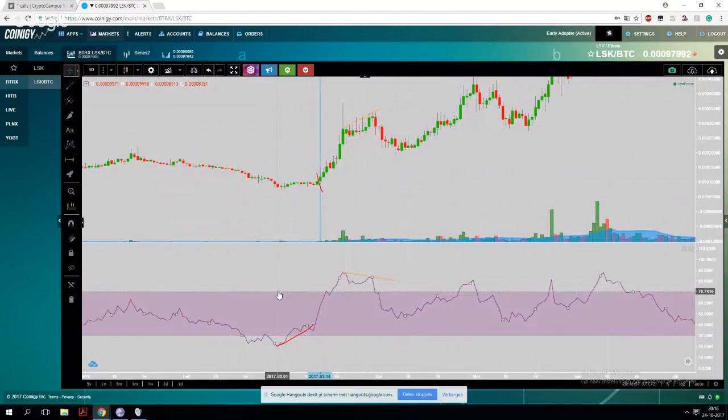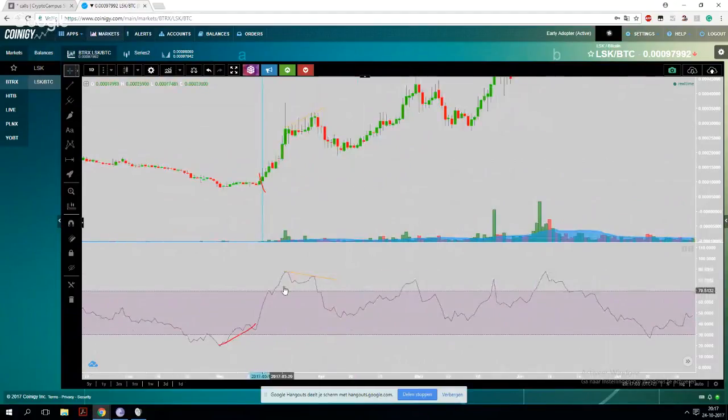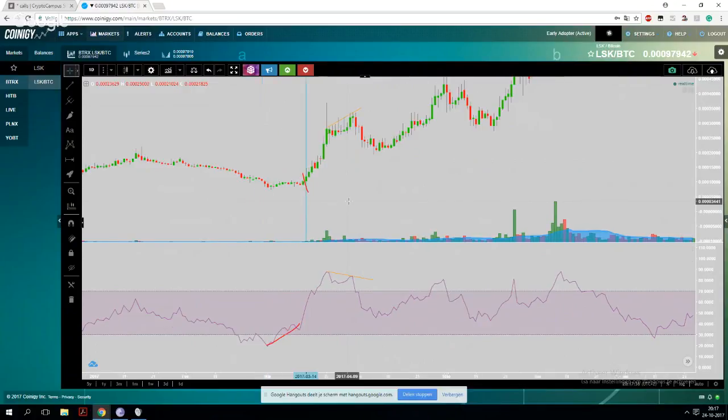As you can see, there are two lines here, one at 70, one at 30. And I recommend when the RSI is over the overbought line, which means way more people are buying it than the people that are selling, that means a correction will have to come. People will have to sell eventually. That's known as an overbought state, and it happens when you cross this line. That should have been a signal, or it could have been a signal, that things were about to reverse.